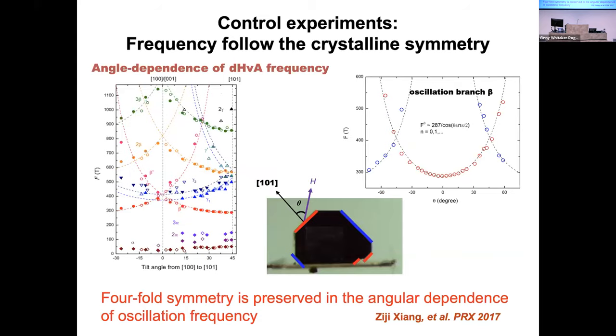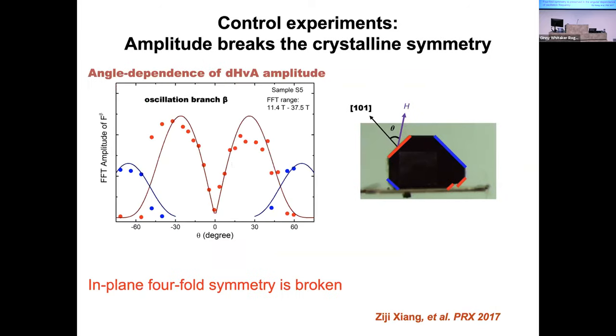We have all kinds of orbital sites determined by oscillation frequencies. We look at the oscillation flux and the dominating feature, we track detailed angular dependence. Those coming from this direction, whether from bulk this way or the other way, red or blue, or from surface this way or the other way, they give me the same fourfold symmetry. It's not surprising. You have a cubic structure, whether from surface states or bulk. The crystal structure should determine electronic structure, which means the orbital sites should be the same, 90 degrees away from each other.